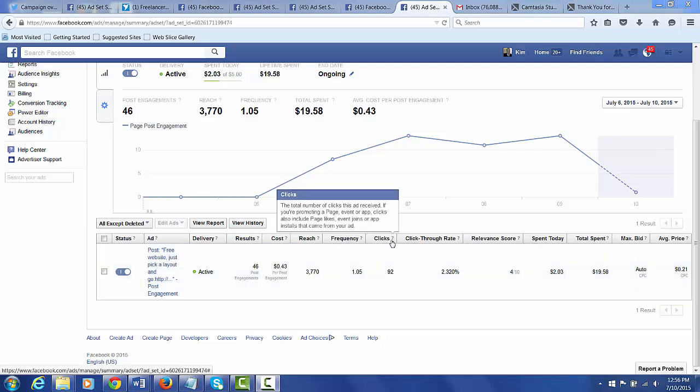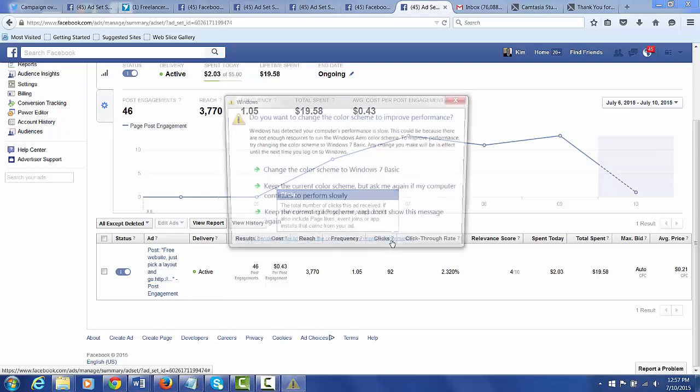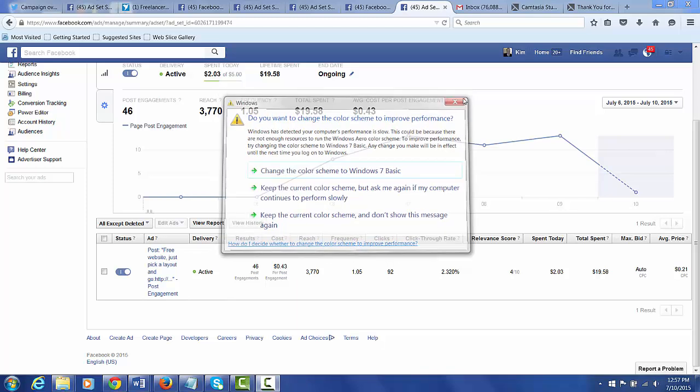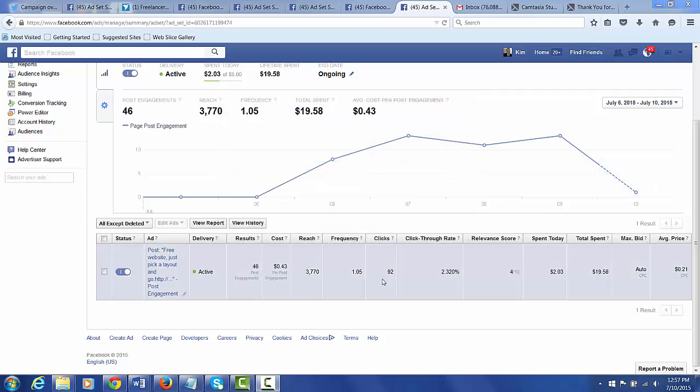If you hover over clicks, you'll see the term clicks here has to do with the number of people that actually clicked on the advertisement. So they can actually click on a Facebook post, go somewhere else, exit their browser, not click to your website, and yet still Facebook is saying that is your actual click. And that click is calculated in your cost per click. So the way around this, you have to create a report and add some custom columns.